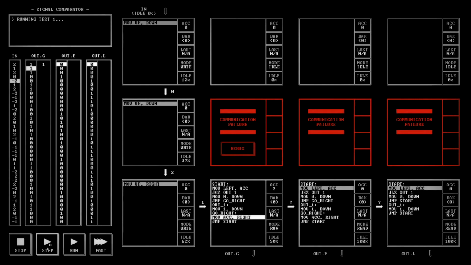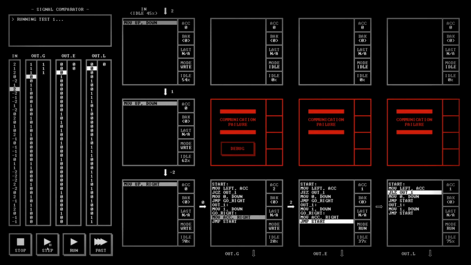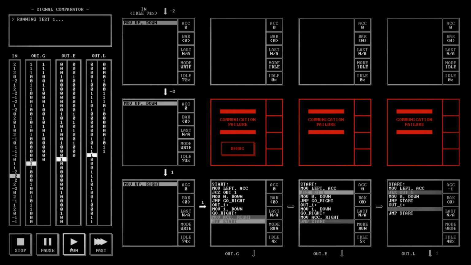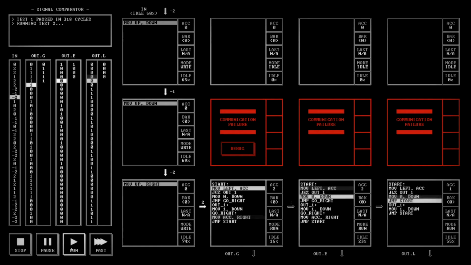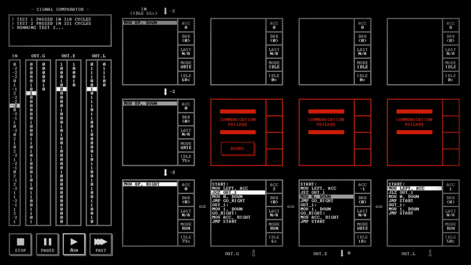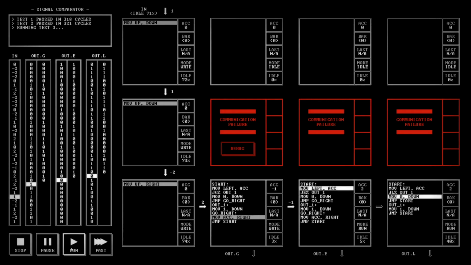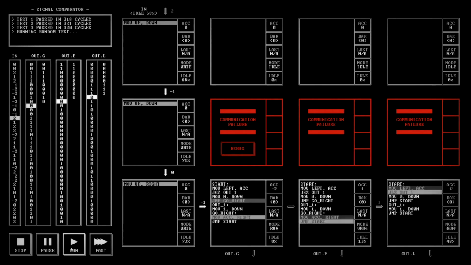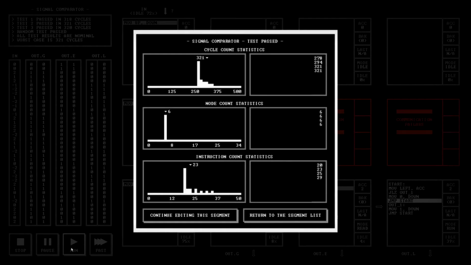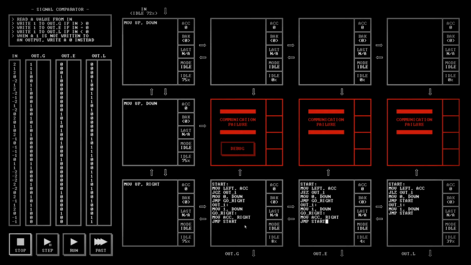That should now work. The 2's going to go all the way across, get to there, we're going to output a 0, and then jump back to the start. There we go. Not necessarily the fastest, but it is fun to watch it go through. I don't know if we need to jump start, honestly. How do we do? 321. 6 nodes and 23 instructions. So let's see if we can cut down on that.